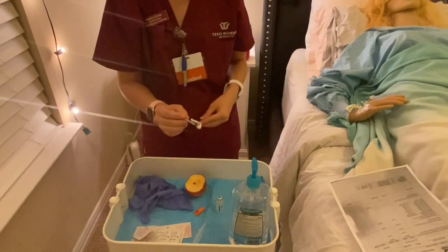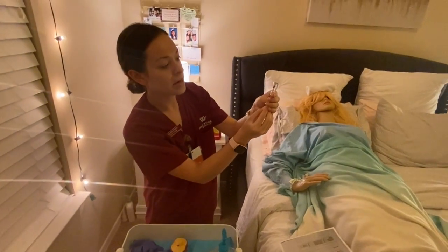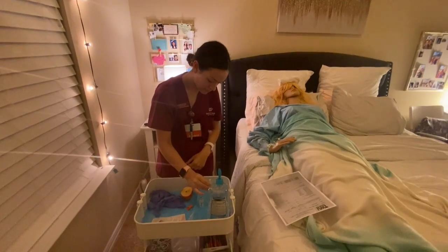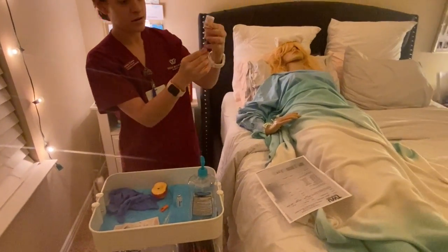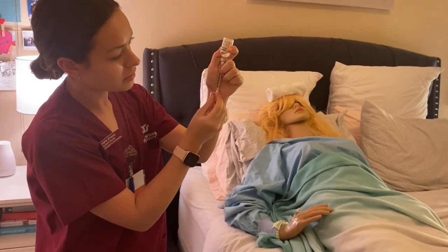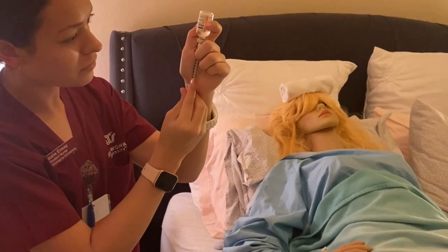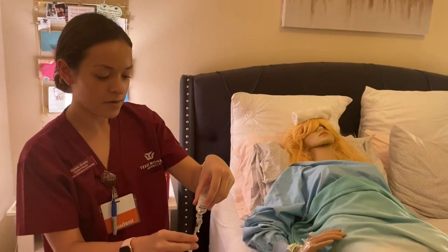Okay, and now I'm going to do 4 units of air, so right there, for the regular insulin. Okay, but this time I'm going to turn upside down and carefully aspirate 4 units of regular insulin. I'm just going to take it out.